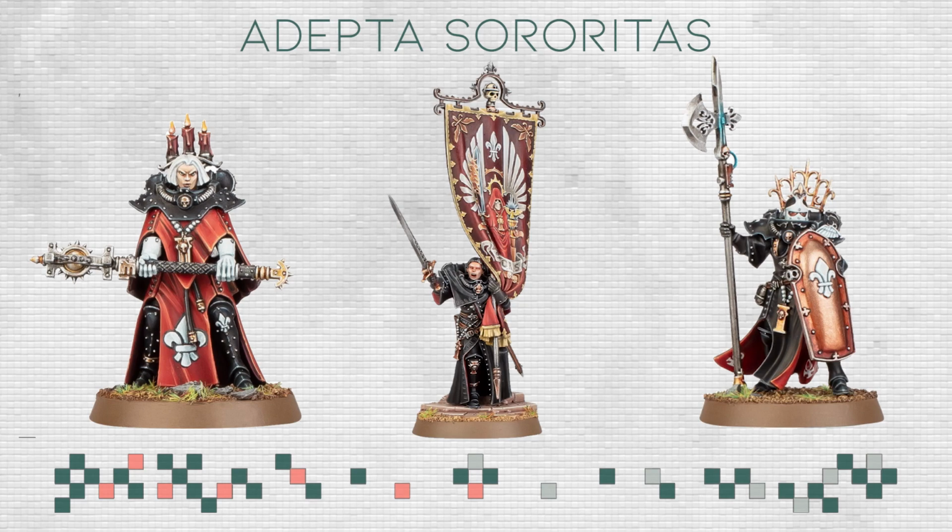So let's talk about the models they previewed or even released, like the Palatine, for example. And then theorize a little bit why Adeptus Sororitas are so popular, why they are receiving so many new kits, and so on and so forth. So let's get into the meat of the video.